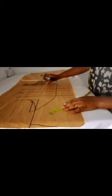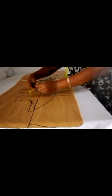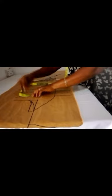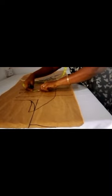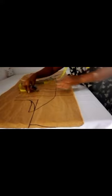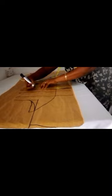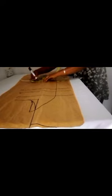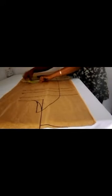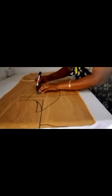I shaped the armhole side. From the bust spine, the bust circumference is 40, divided by 4 that is 10 inches, then I added 2 inches for the seam allowance. For the underbust, the circumference divided by 4 is 38 giving 9.5, plus 2 inches seam allowance. For the waist I marked out 9.5 plus 2 inches seam allowance. For the hip, the circumference is 44 divided by 4 = 11, plus 2 inches seam allowance. I connected it all together going from the waist to the hip line.